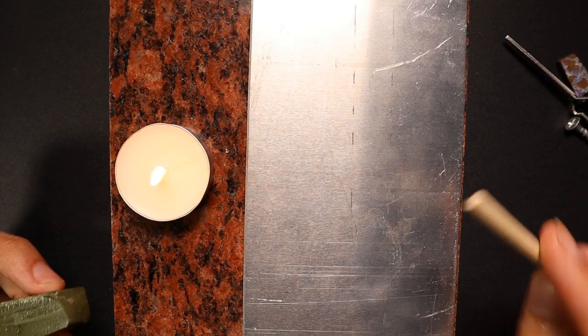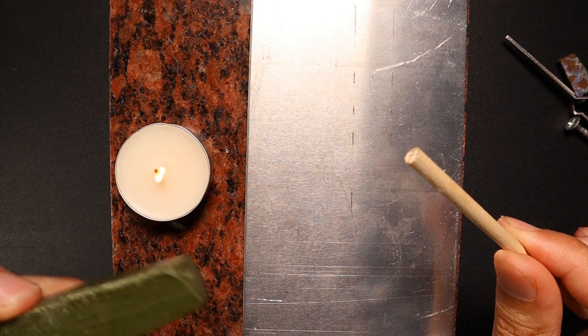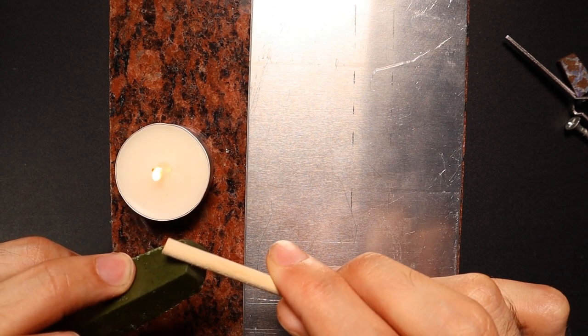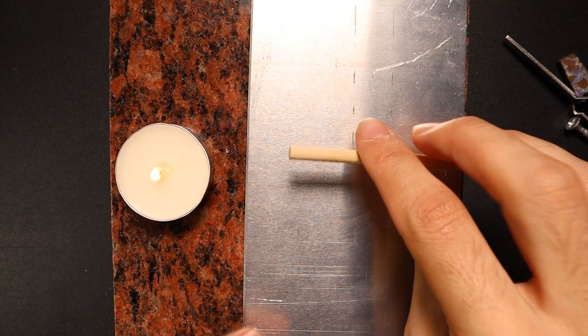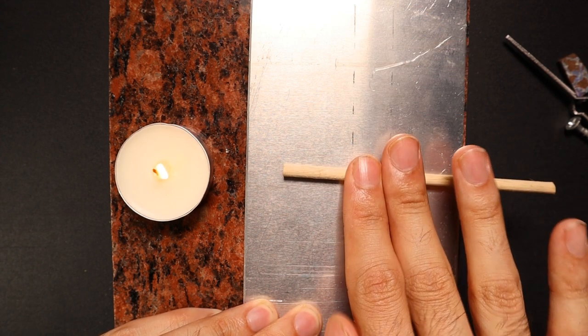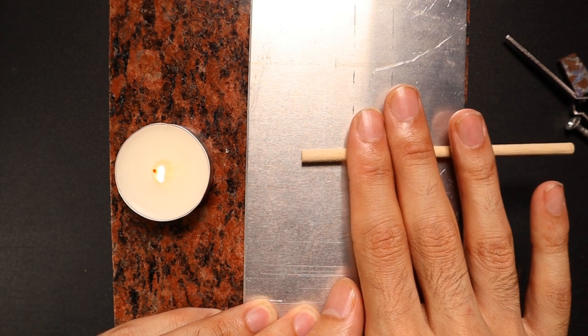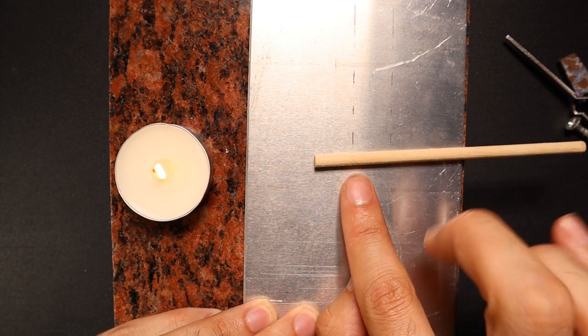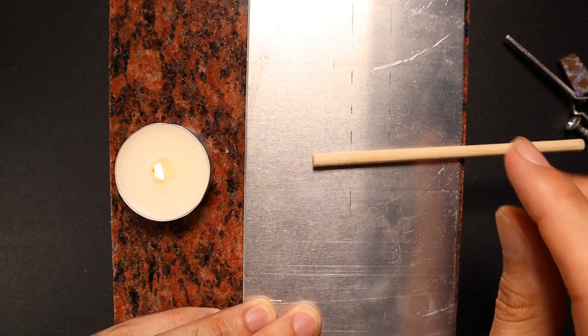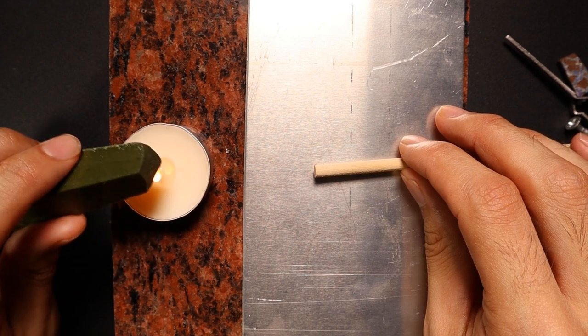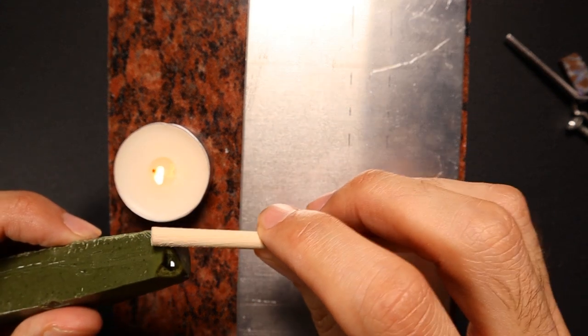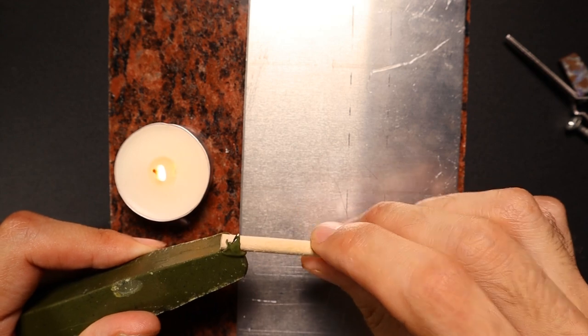All right, now you guys have got a nice little bird's eye view. I've just lit up the candle. This is the dop stick. This is the wax. Now what we're going to do is we're going to melt the wax, a little bit of the wax stick, scrape that off onto this dop stick. So you just need to hold it right at the tip of the flame and you'll see here it melts pretty quickly. So I've just emphasized it there and then we'll just scrape some of that off.